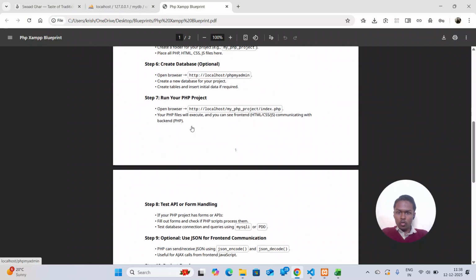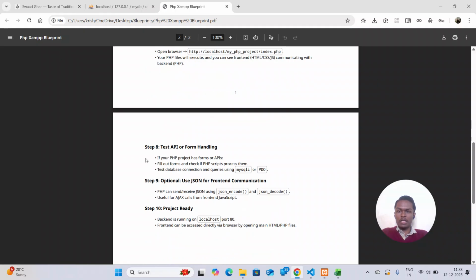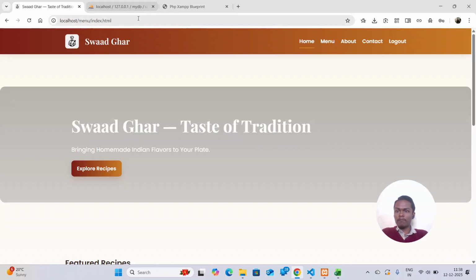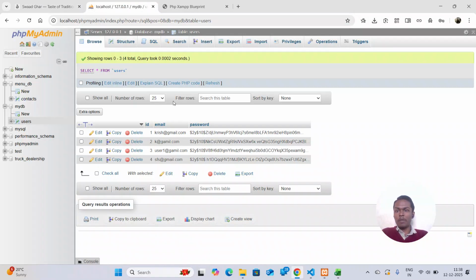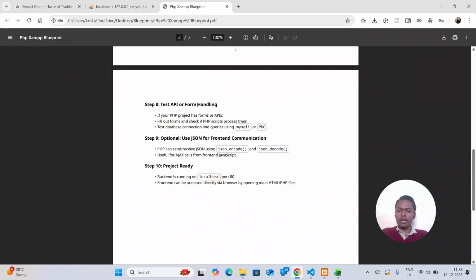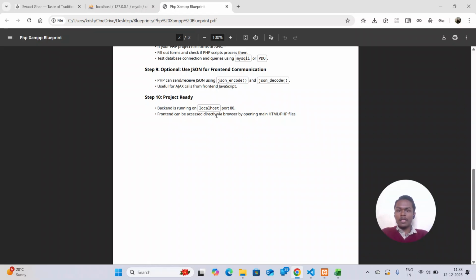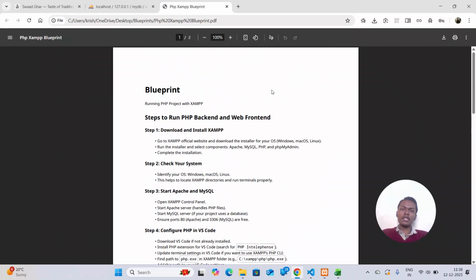Then you need to run your PHP project from this localhost phpMyAdmin index.php. As I am running this project, localhost menu index.html, this is a path which I had to convert in this format, and then your project is ready on any port. This is all about my project.